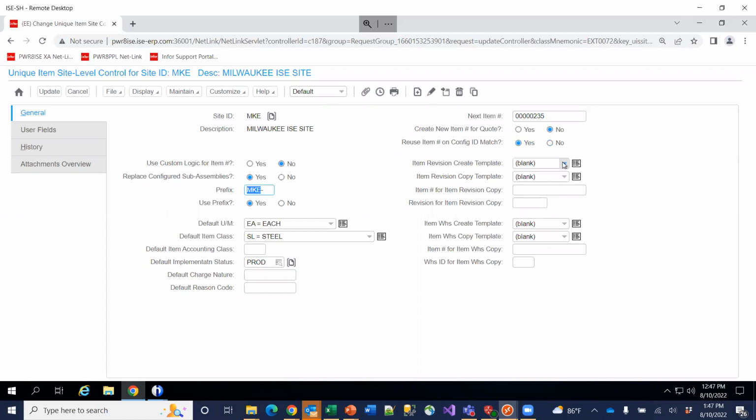And then lastly, if you have a lot of business logic set up inside templates in IDF level 2, in PowerLink and NetLink, then you can define an item revision template for the item revision create or copy that the UIG tool will use.